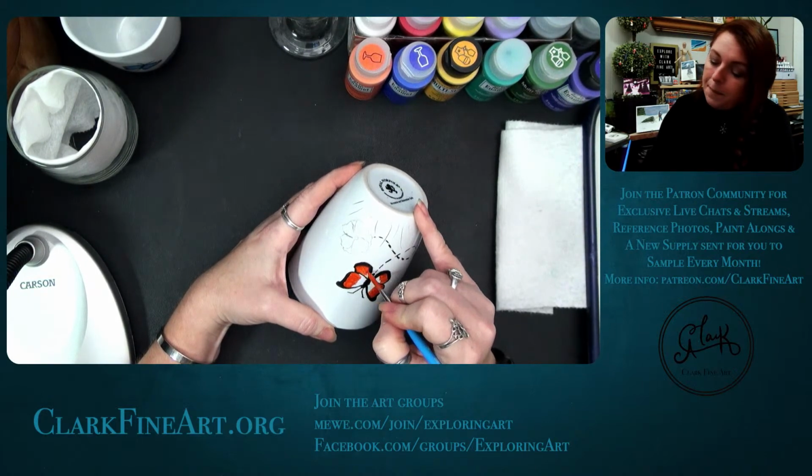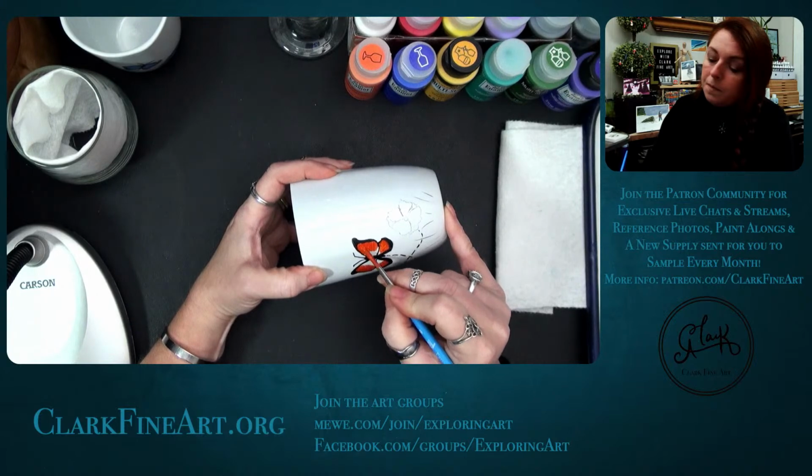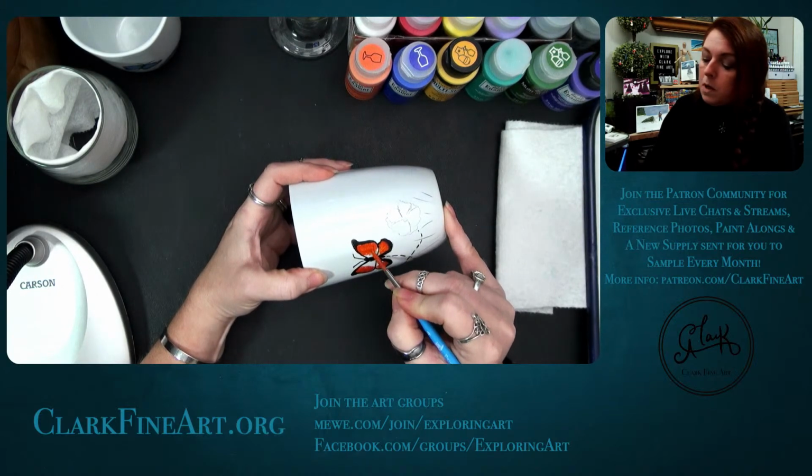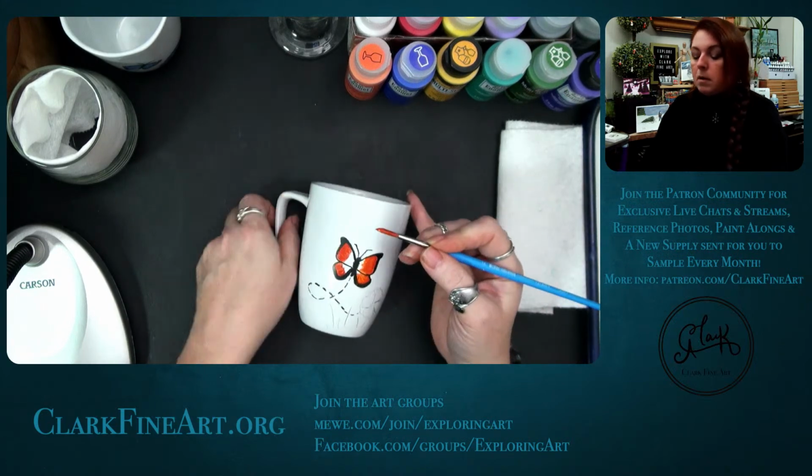So now I've lightened it up and I'm going closer towards the center with a little bit of a lighter orange. And I'm just working this through. I don't know how it's going to work out. We'll find out.